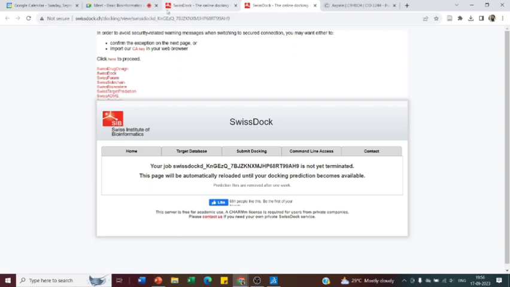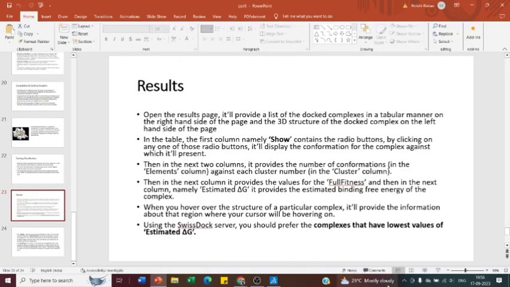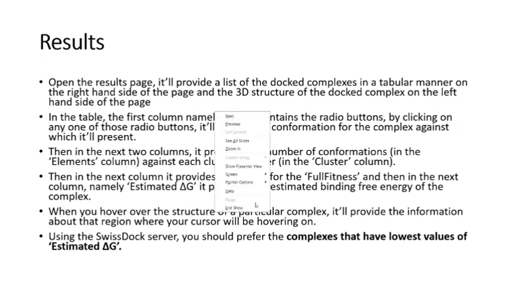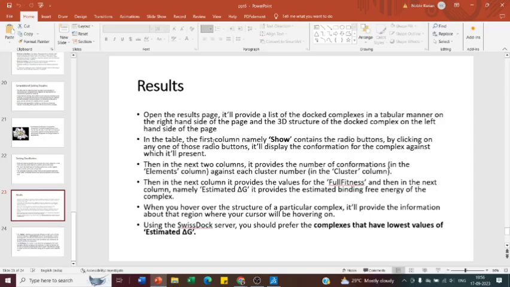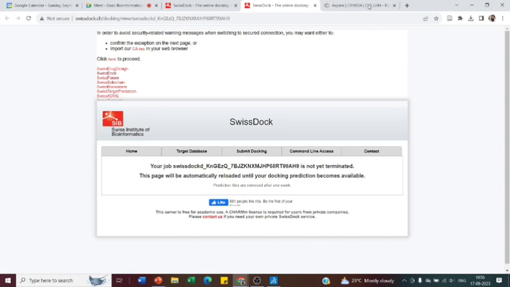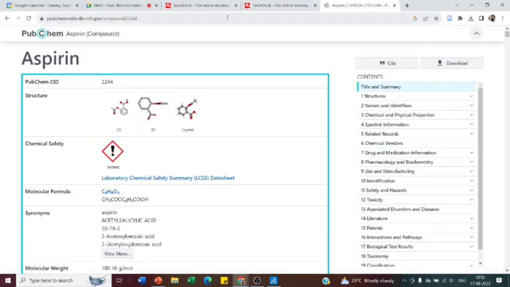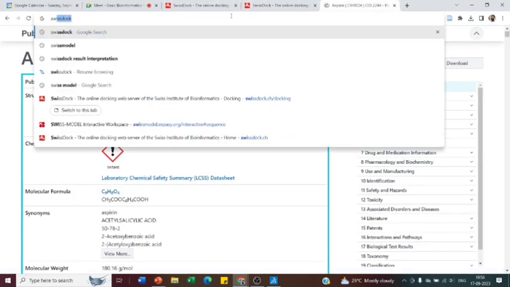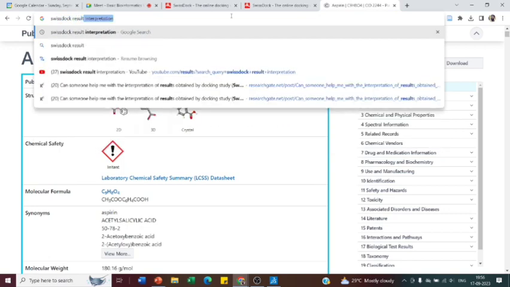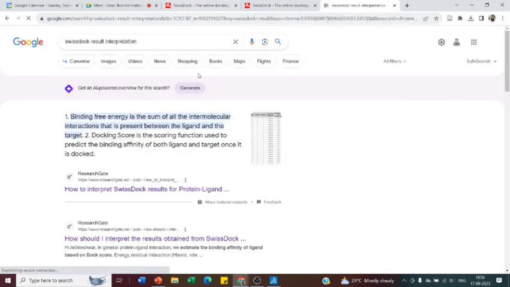Actually in the result we will just read the result. Usually it will have a table. How can we show the table? Where is the result? No result. I will just show you the table.